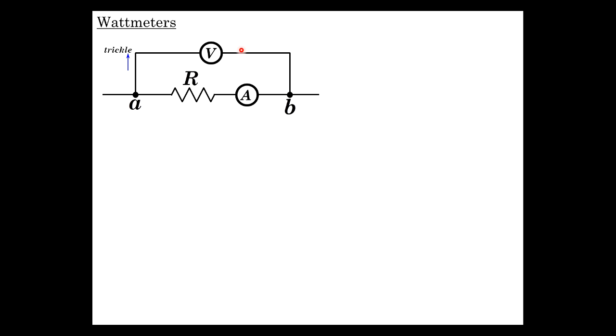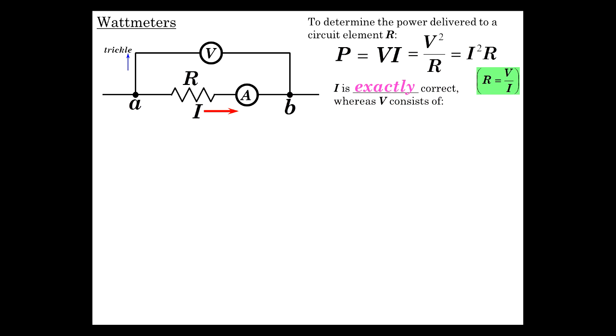Well the voltmeter is going to trickle a little current. The resistor in question is R. How much power is being consumed or dissipated by that resistor? So we have a current reading, we have a volt reading. So what we need is power equals volts times current. And in this configuration where power can be seen in these other two ways, we have that the current here is exactly correct. We're assuming these current meter and voltmeter are reading actual values. Since any current flowing through R has to flow through this ammeter, it's exactly right.